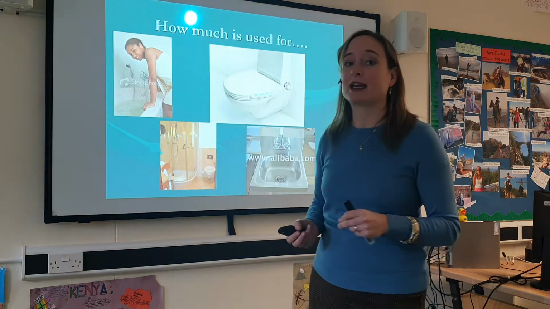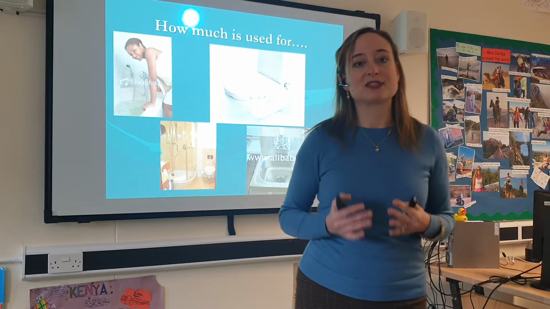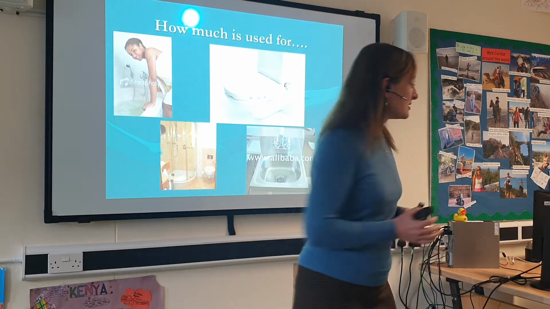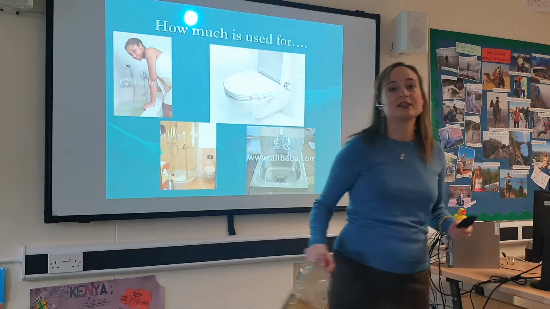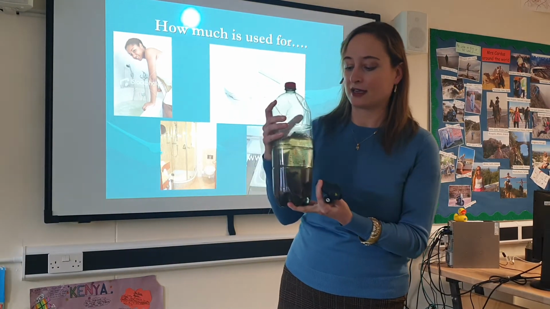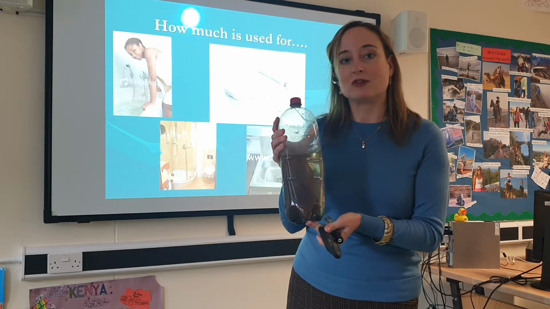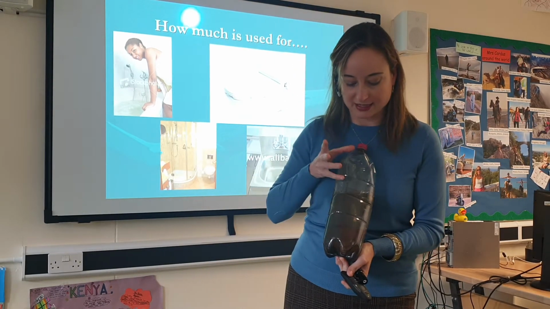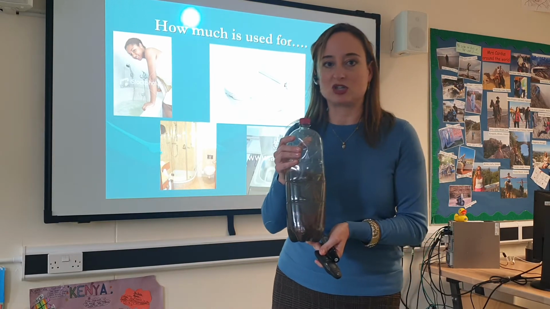And what we're going to look at today is why it's important to save water and how much water you use. So for starters, we normally measure water in litres. Now this bottle, I know this water looks disgusting and it's actually for a different activity, but just to show you how much water's in this bottle, this is a 2 litre bottle of water. So that's 1 litre, that's 2 litre, just to give you an idea of how much a litre is.